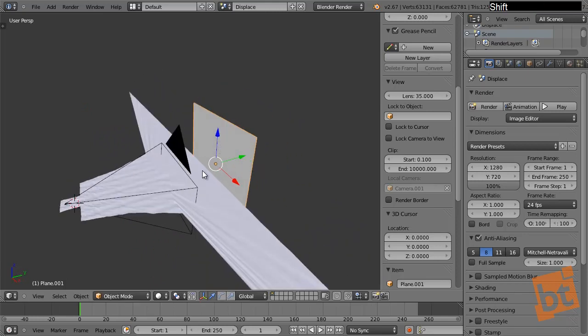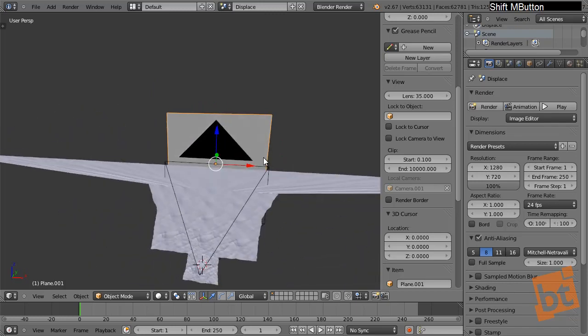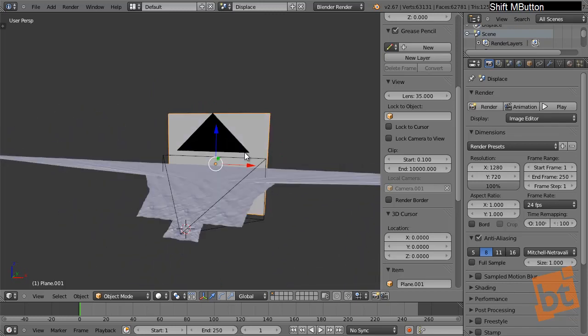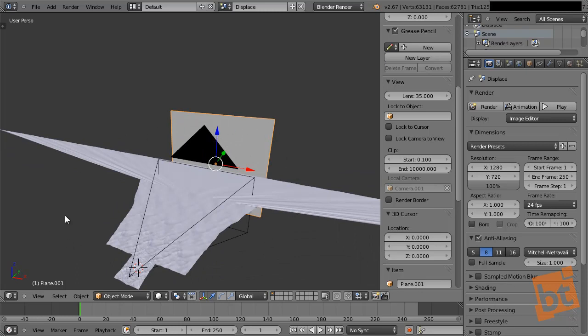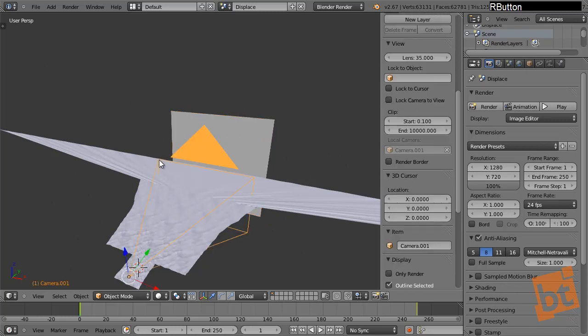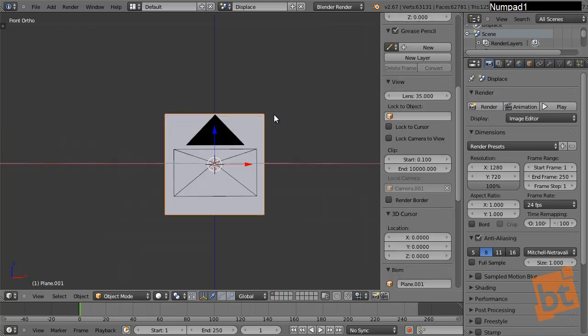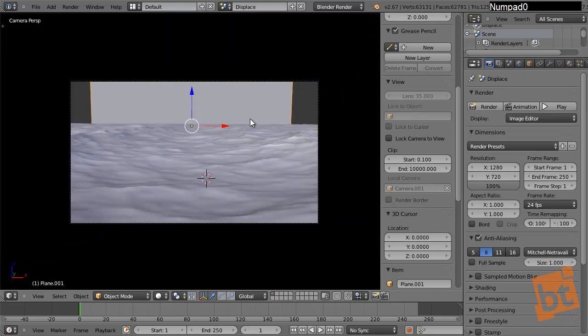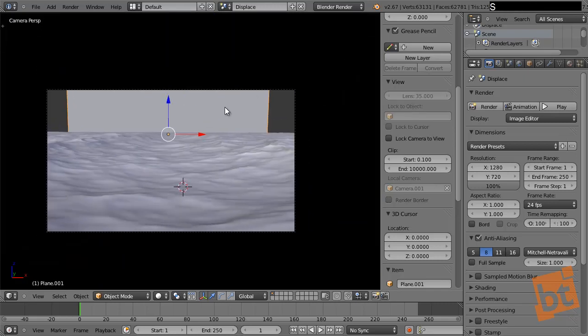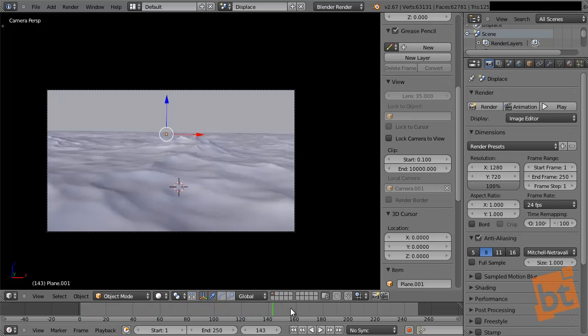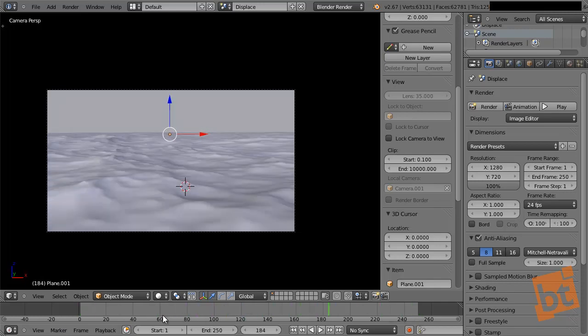In this plane I will project a texture of a sky. Usually we should do some kind of a spherical thing to cover all the surroundings with the sky, but in this case, as we are only going to see the scene from this point of view, a plane with a photo is enough. So I press 0 to go to this view, and I will just scale it up a little more than what the edges of the camera see, so when the camera moves along the animation, we never see the borders.